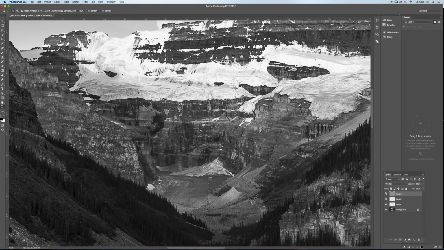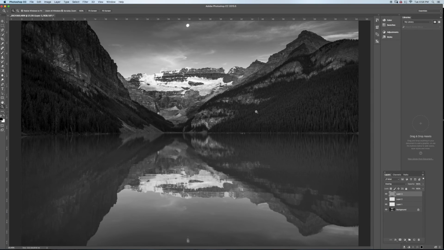Overlay, before, after. You can see the difference it does. It just makes it much sharper. And if you find that it went too much and you don't like it, you can either decrease the opacity, or I like to sometimes use soft light, depends. Okay, so that's pretty much all I'm gonna do.